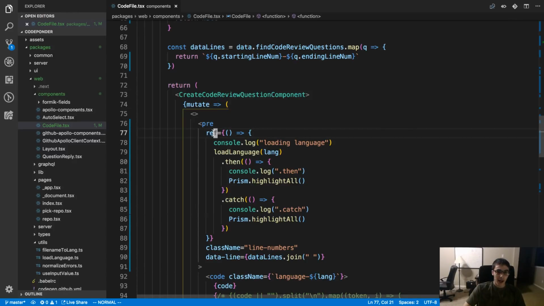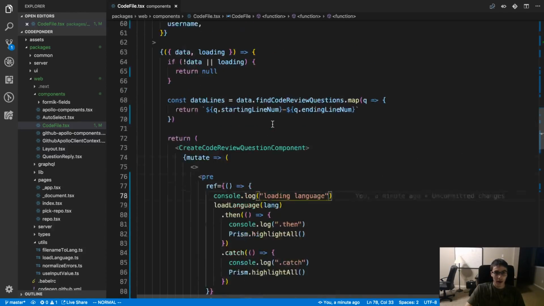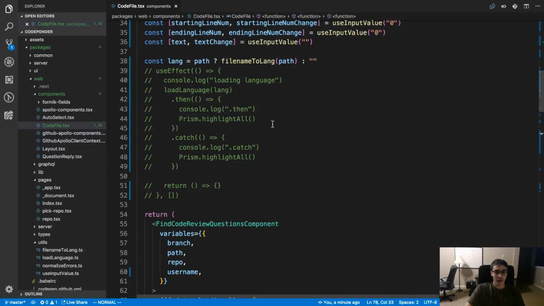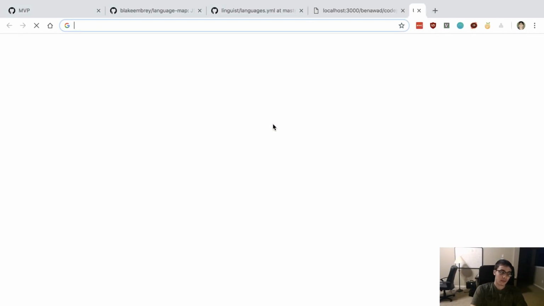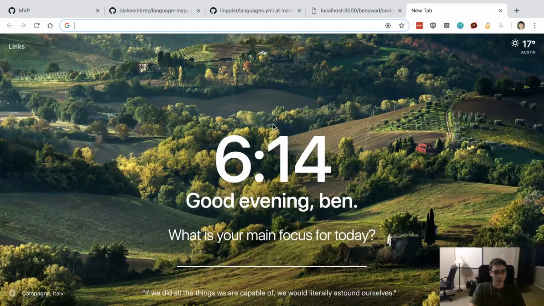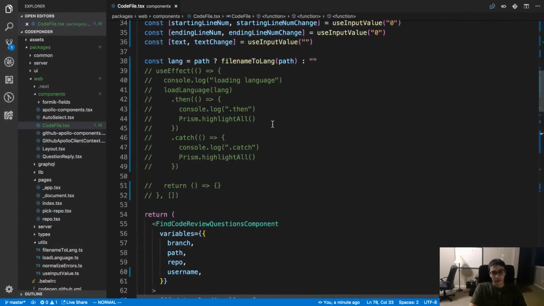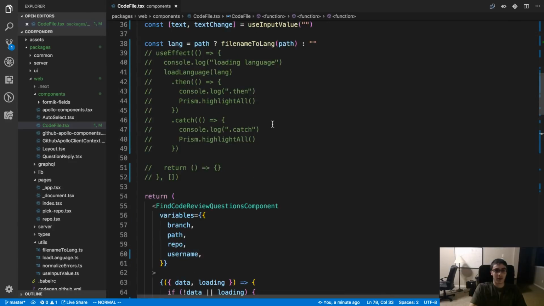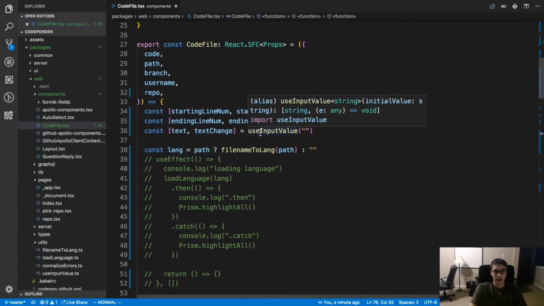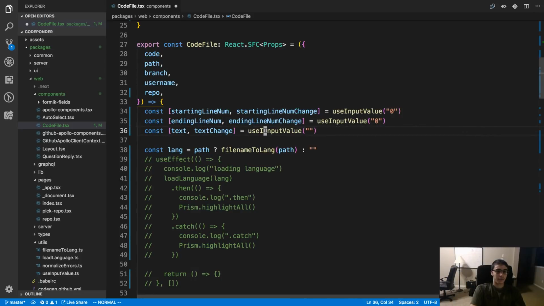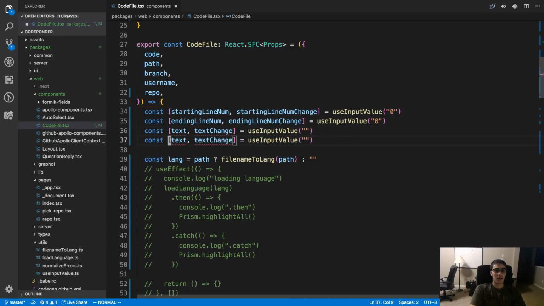The other thing now that we need to add to the ref thing here is we need to make sure we're not just constantly highlighting it. So we need to add like a variable or something and set a flag when we've done it at least once. And I think basically what we need is maybe we do a state, store this in the state. I guess that would work. I was thinking of setting it as like an instance variable, but maybe this should be a state. Has loaded language.